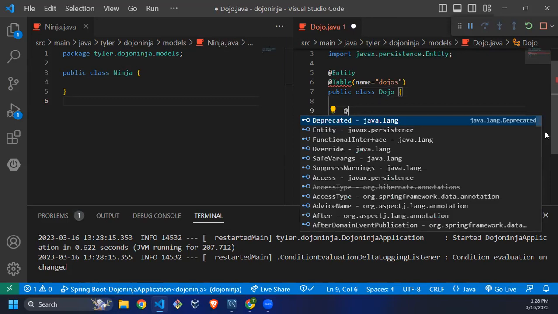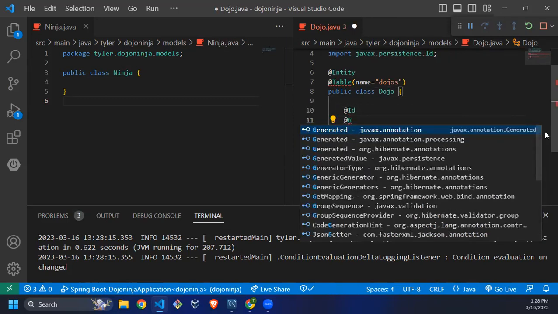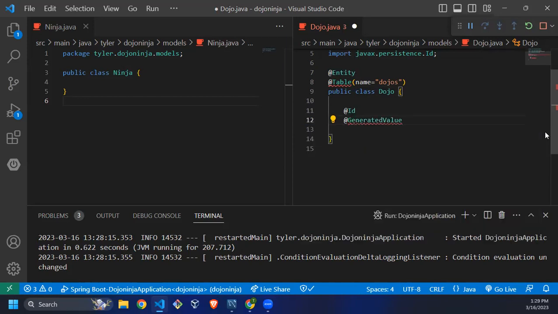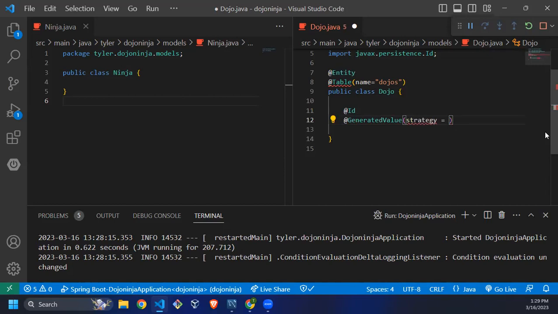Then we need the ID, @GeneratedValue, strategy equals GenerationType.IDENTITY. I can never remember this.